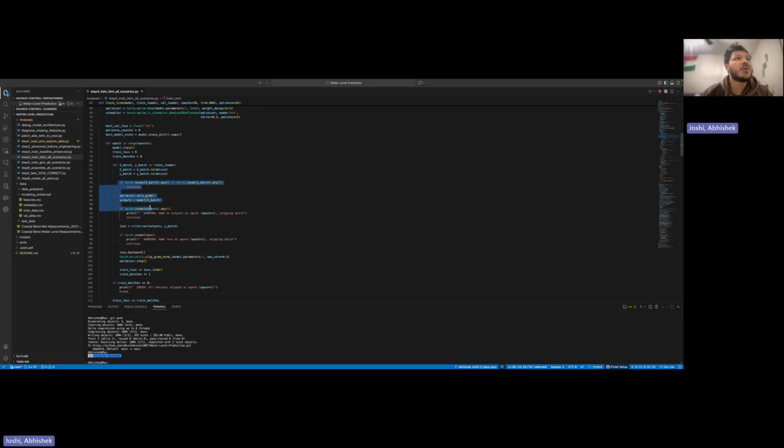Okay, and how do we handle the NaN values? The NaN detection is critical. Sometimes interpolation or feature engineering can create NaN values as well. I check every batch and skip any with NaNs to prevent training crashes. This is defensive coding. I added it after encountering issues in earlier runs.